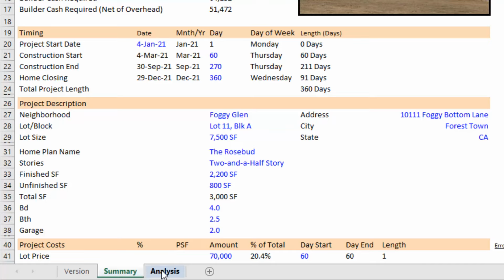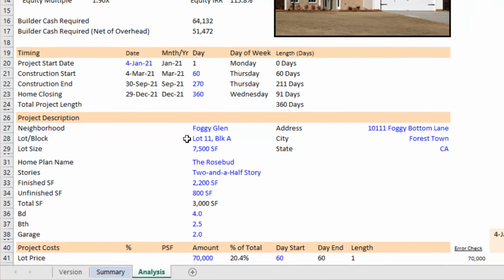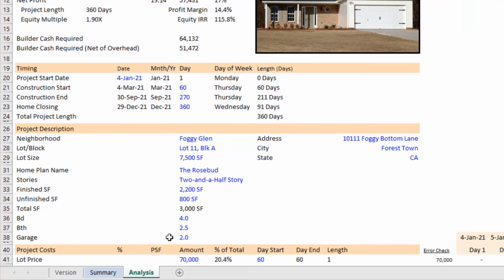And what I need is I need to ensure that my property tabs are next to one another. And that's important because the formulas we'll be using on the summary tab require that those property tabs are next to one another. The next thing I'm going to do before I duplicate this further, I'm going to make a minor change to our property tab.